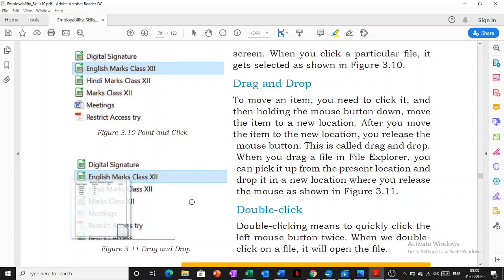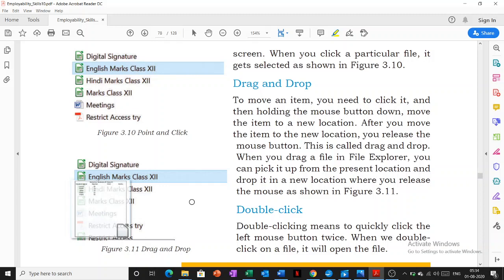What you do is you just tap on that application, wait, hold, and then you move your thumb to the next place where you want to drop it. In a similar way we do with our system. We click on that file and then we drag it to the new location and then drop it.